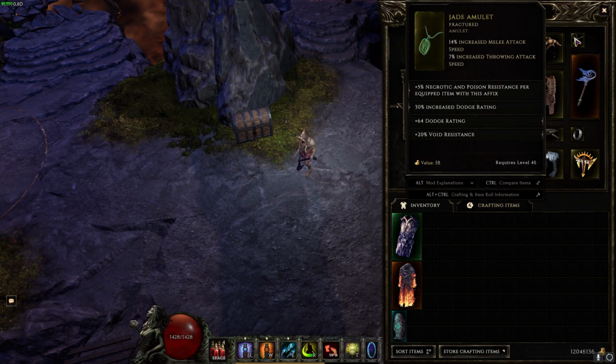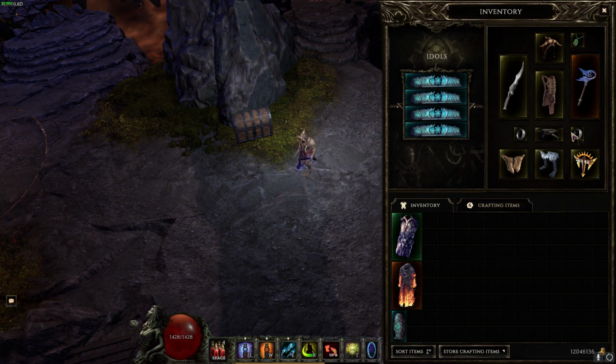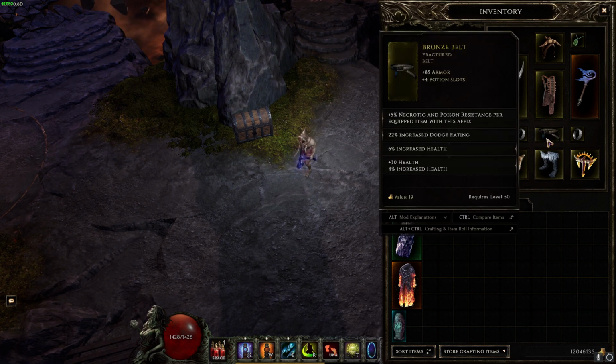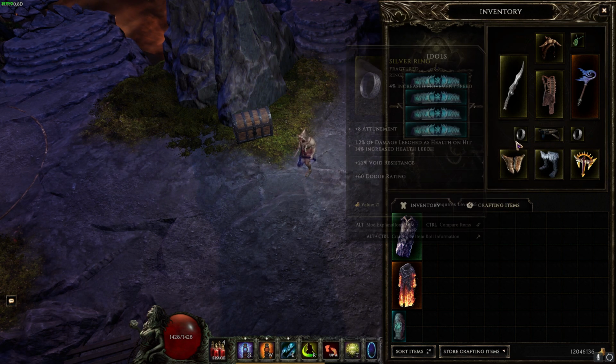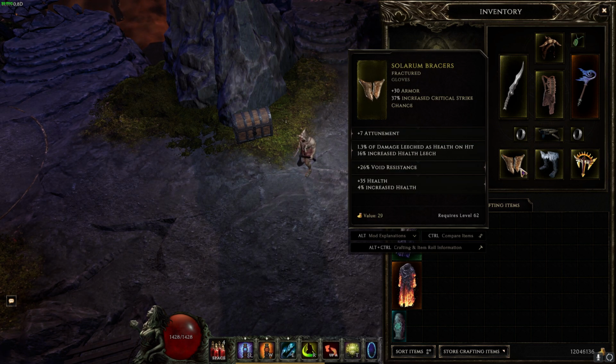For the amulet, we have set necrotic, we have increased dodge, flat dodge, and some void resistance. For the rings, we have attunement, we have hybrid leech, dodge, and health. For the belt, set necrotic, increased dodge, increased health, and a hybrid health. For the other ring, attunement, hybrid leech, void resistance, and some dodge rating.